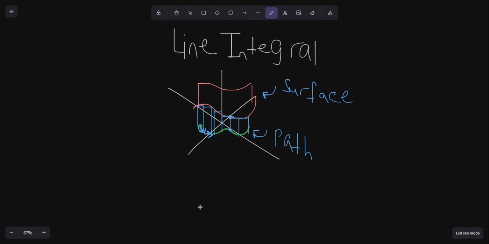Hence, if you do the line integral formula, the short version for the scalar case, the line integral for our curve is going to be equal to our surface evaluated at that specific point, so at that specific xy value, multiplied by a tiny step in whatever path we take, which I'm just going to call ds. So ds is a tiny step that we take.